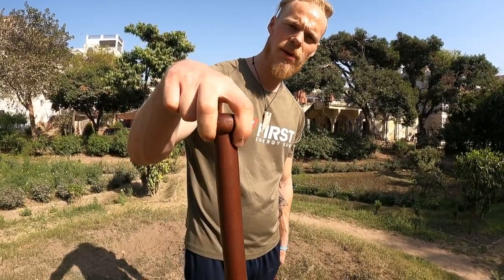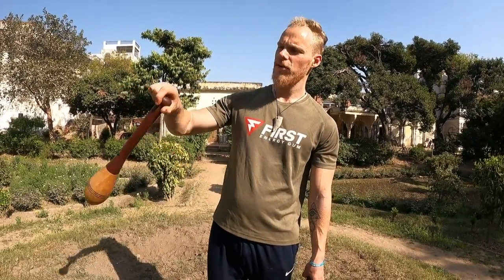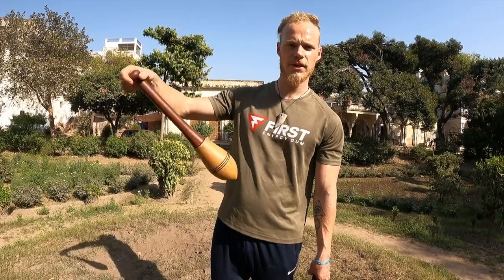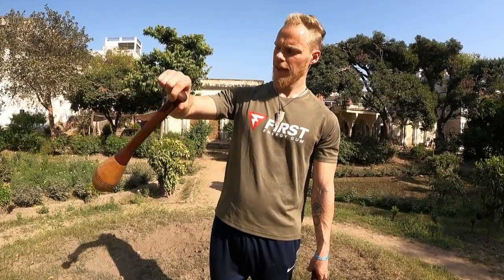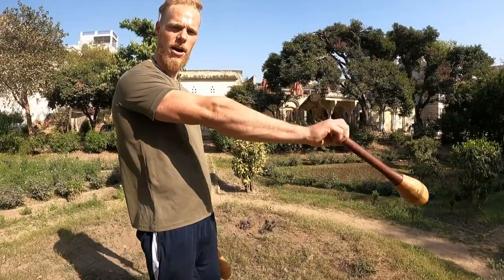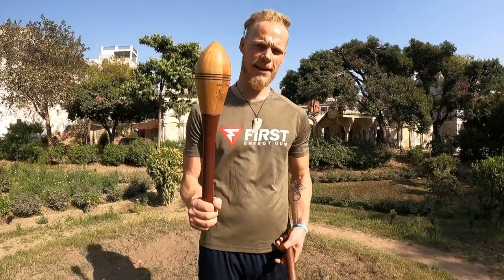As you have this grip, you're gonna start making a circular move with your hand, so that you create a spiral. You'll see that my upper hand moves the opposite way of the club. Now you can do this both ways, inside and outside, and you can either keep the elbow relaxed at 90 degrees, or you can straighten your arm and move from here. The more you strain your arm, the more you'll specifically feel your forearm, and I like that feeling the best. Okay, Pratyay, let's try it.